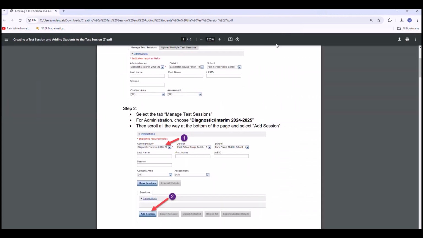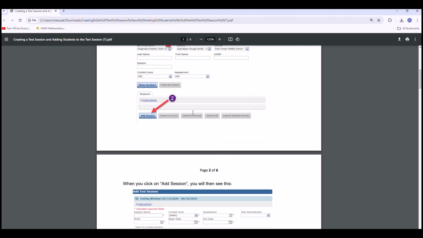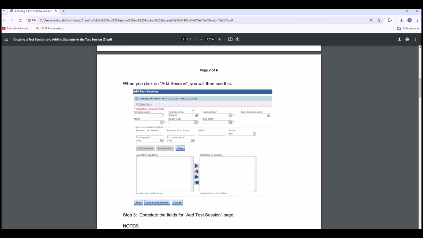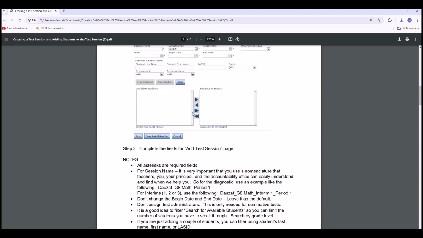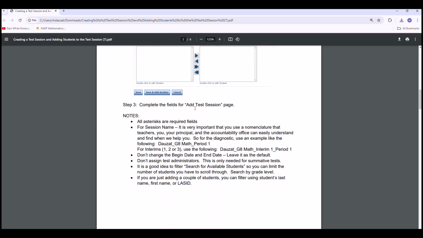All right, step number 3. You want to complete the fields for the add test session page. All asterisks are required fields. Second bullet. I'm going to expand this a little bit more.